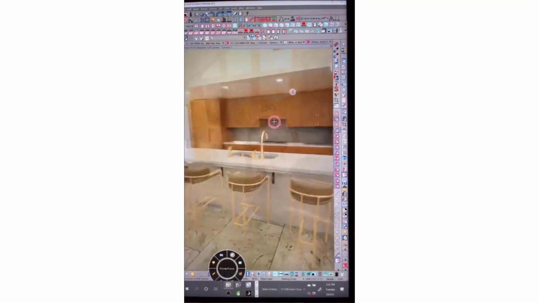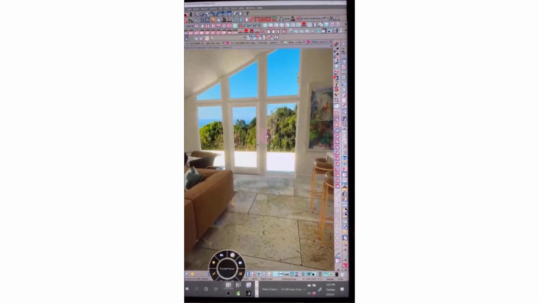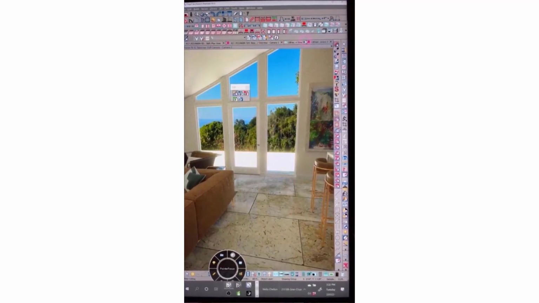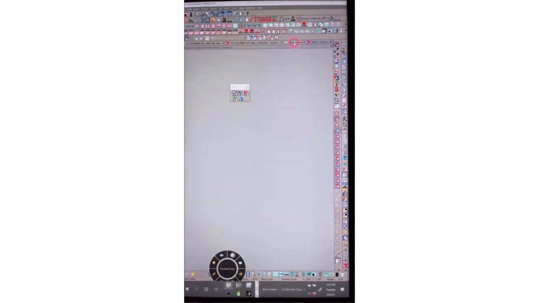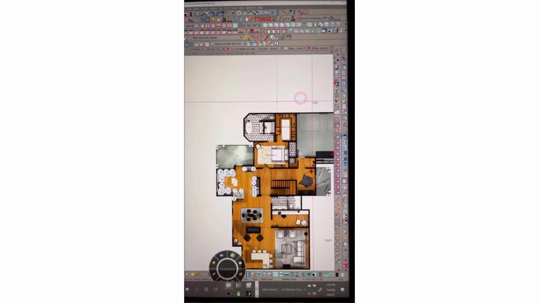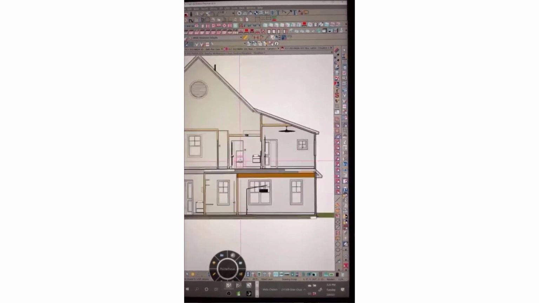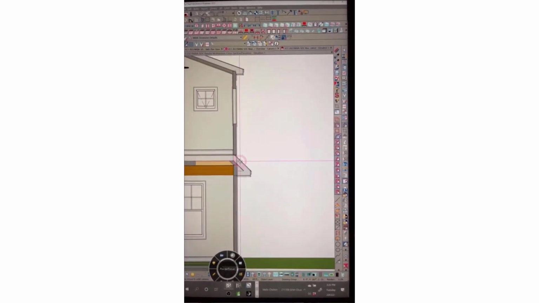Nice little trick. One of the other videos I kind of missed, we were touching on roofs at the beginning of the day. I know we're bouncing around a little bit, but I wanted to just show a quick little trick about doing downspouts. And we're going to provide a link for this, but I'm not sure where that link's going to end up. I'll get back to you on that. I'm going to switch to a plan view, and from the plan view, actually we'll switch back to the BT McMansion. I'm going to drag an elevation out here. This isn't my design, this is in the samples gallery on Chief Architect's website. Turns out we picked a project that doesn't seem to have any gutters. But say that we did have some gutters.